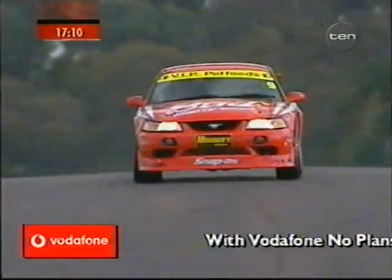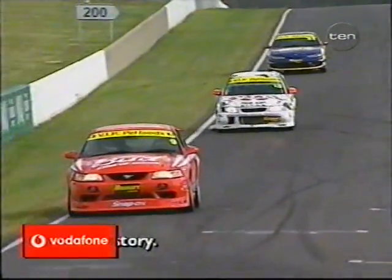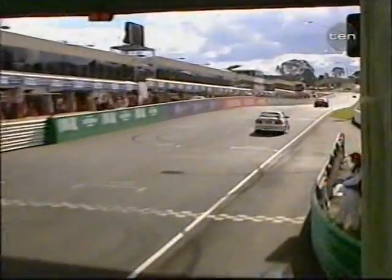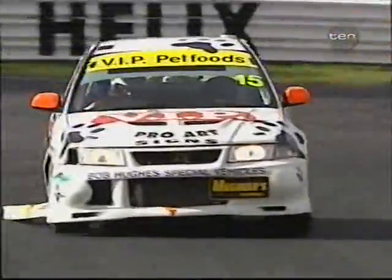Something has happened here because John Bow looks as though he's moved up into second position. The Woodbury VIP entry looks as though it slipped back to third. There it is. I don't know whether John Woodbury's had a moment at the top of the hill or he's losing pace. Bob Hughes is at the wheel. I stand corrected, sorry, it's Bob Hughes rather. Woodbury is leading the way. So I'd say Bobby Hughes has probably had a moment or maybe some sort of mechanical problem with the car. The gap between Woodbury and Bow is 4.4 seconds, with Bob Hughes 1.5 seconds further back.